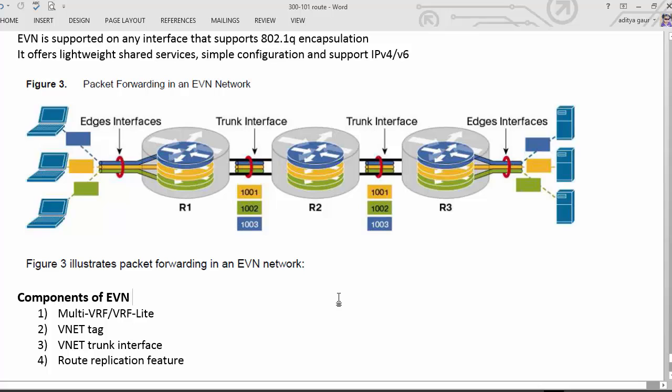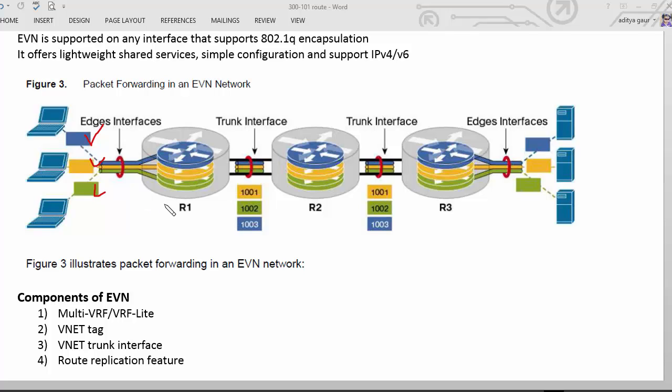I guess it is basically a VLAN technology that adds some other components in order to keep the traffic separate. Let's say we have three vendors: vendor blue, vendor yellow, and vendor green, and we want to keep their traffic separate from each other.